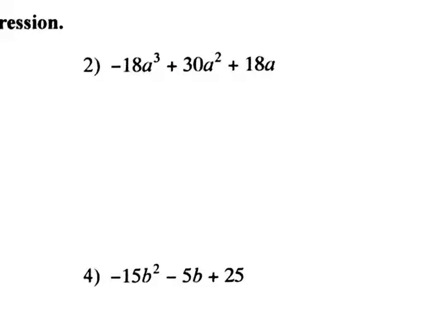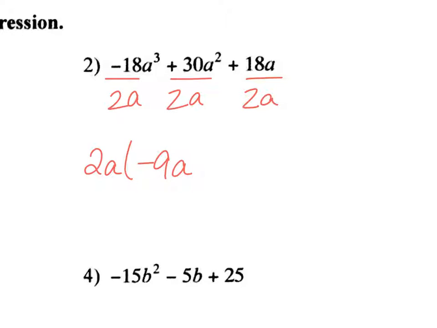All right, question 2. We can divide out, let's see, we can divide a 2 into all of these. And if we look at our variables, it looks like we can divide at least one a into all of them. That's the smallest number. So when I do that, I'm going to have 2a, -9a squared. Remember, I'm dividing and then subtracting for the variables, plus 15a plus 9.